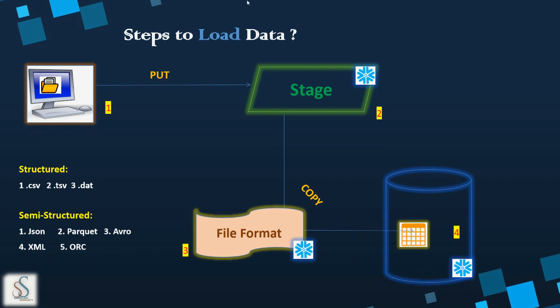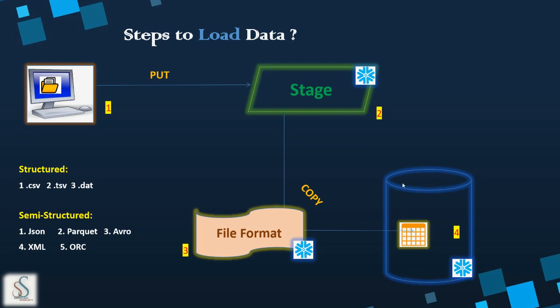So before loading the data into the Snowflake table, we have to tell Snowflake, hey Snowflake, we are using a CSV file with a comma delimiter, or a new line as a record delimiter. All those we need to explain in the file format. Then it will successfully read the data from that particular file type and successfully load the data using the copy command into the table.